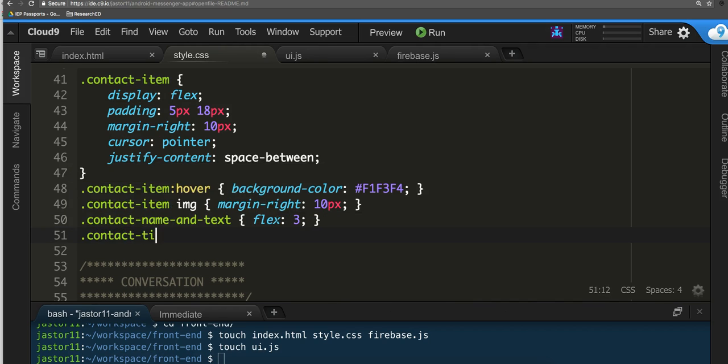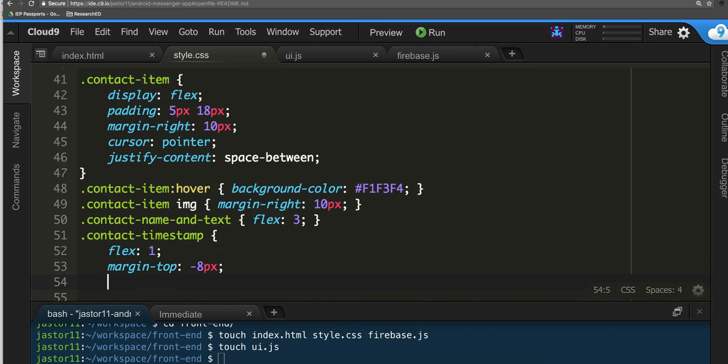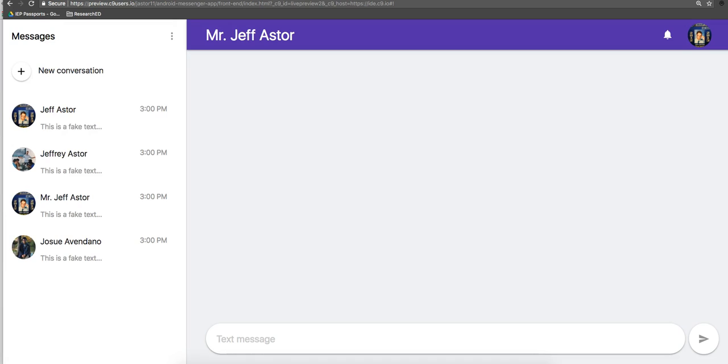And the contact timestamp should have a flex of 1, and a margin top of -8 pixels, so it pulls it up a little bit. And if we do this and we look back at our stuff again, it now looks like this, which is way, way nicer.